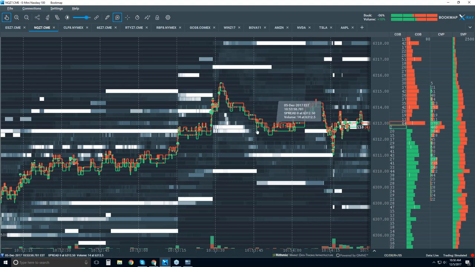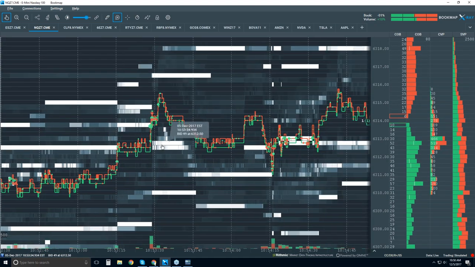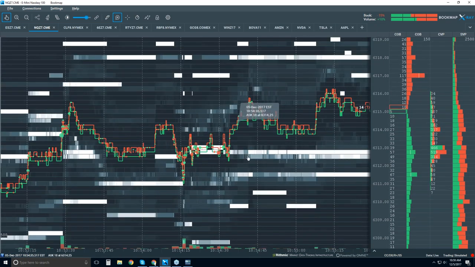Because look where we came back to and tested right here, right to where we broke out from. And actually, they pulled here, and then they jumped back in, and then we broke down below, but came right back up in here. There's some pretty nasty stuff going on here. But then you can see that we still remain bullish, and those traders providing liquidity at 63.12 and a half and three quarters are back in the market.